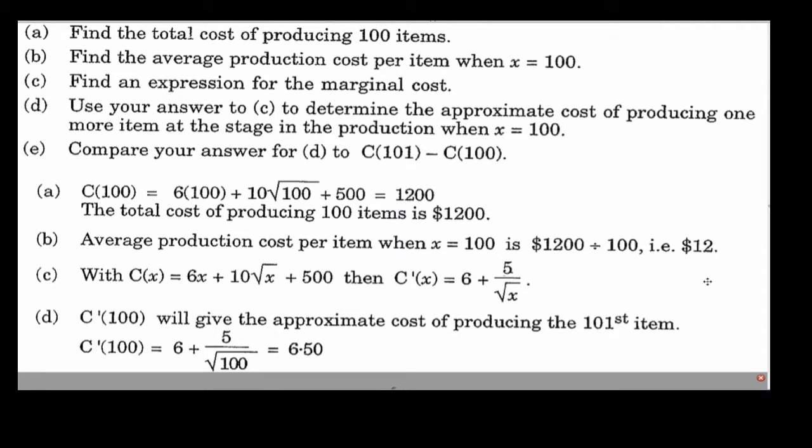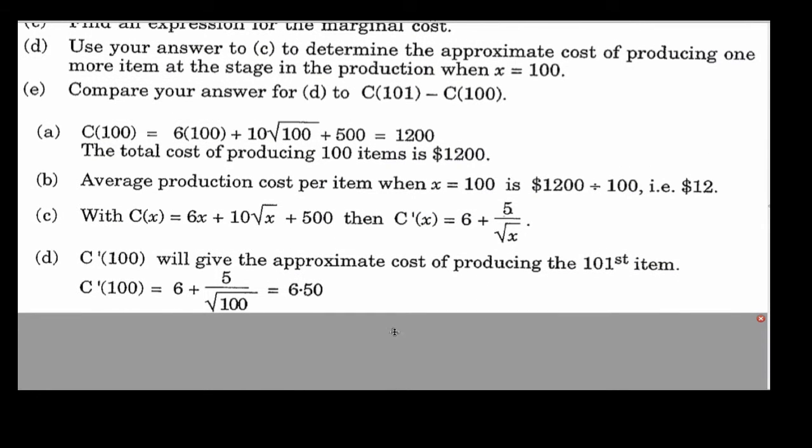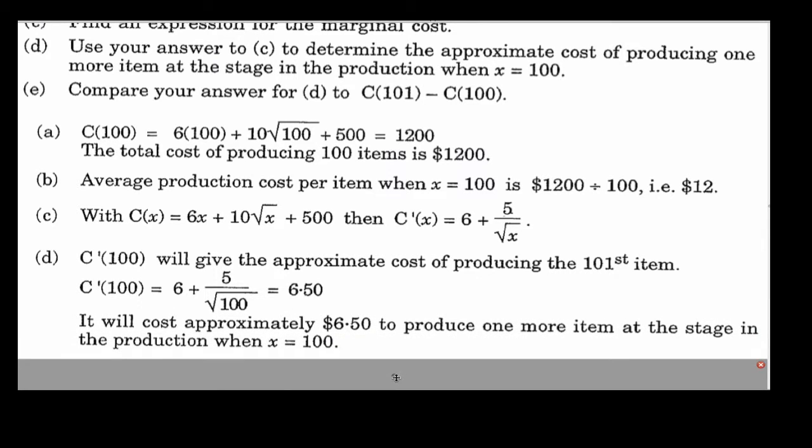And again, this thing is constantly changing as we go along here. Whereas in the last example I just showed you, the cost was just going up in a linear fashion. This one here, a little bit different. This marginal cost is going to be changing all the time. So whereas in that last example, it was pretty simple to see the maximum profit, in this case here, if we had a complicated revenue function, the calculus is really going to help us out. Okay, so it's going to cost us approximately $6.50.